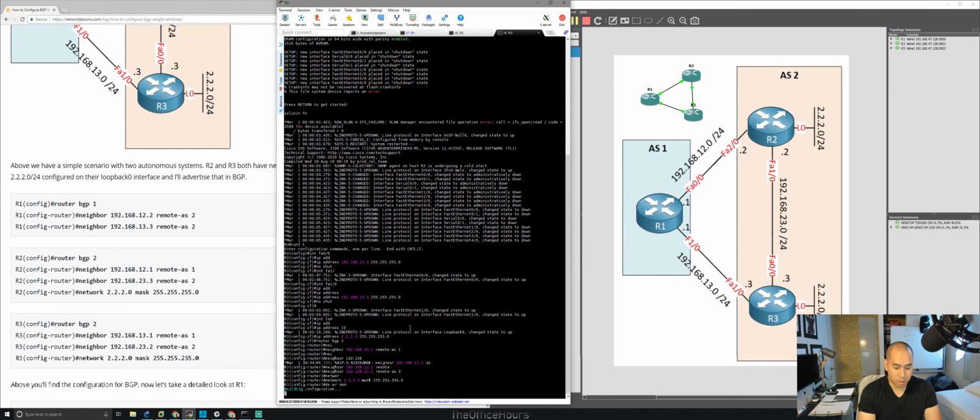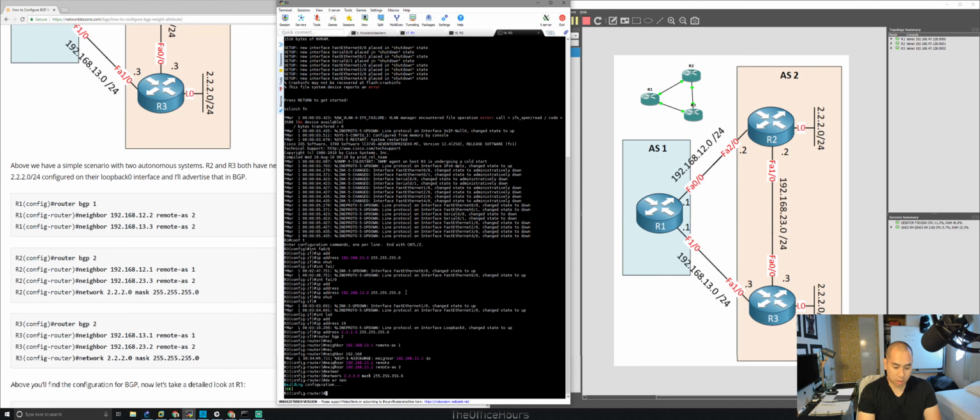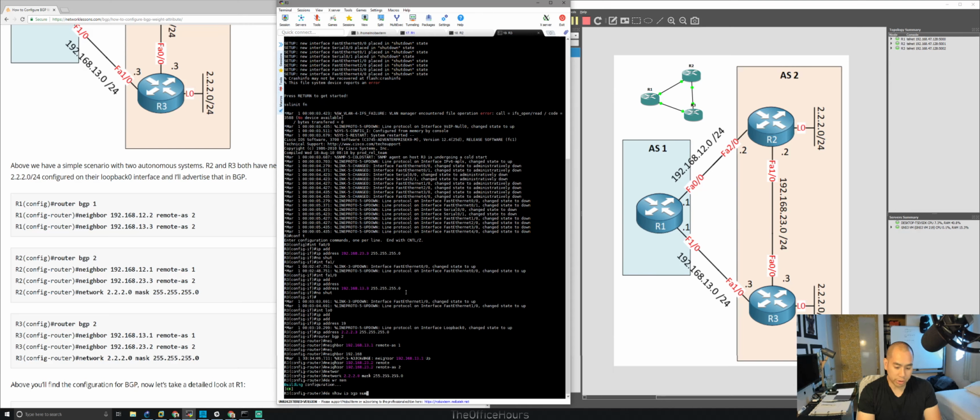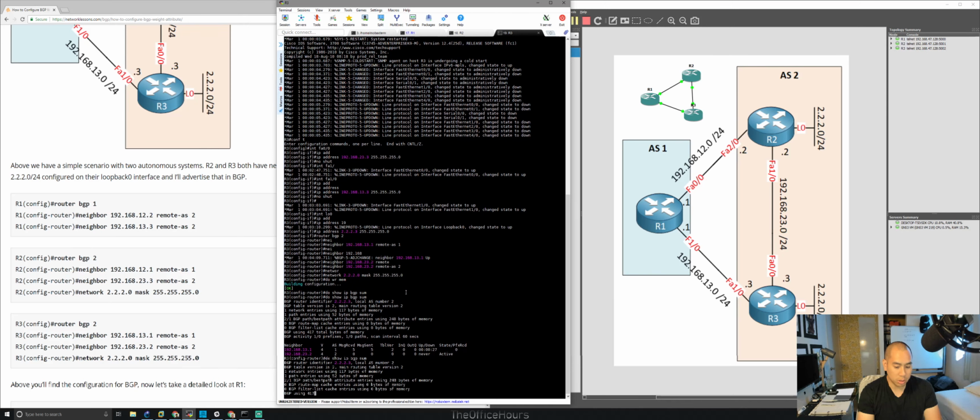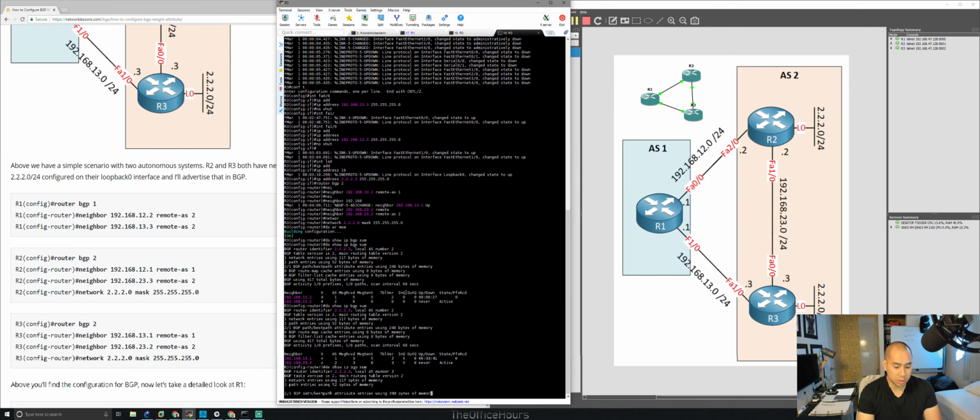Do write mem. Do show IP BGP summary. Let's see, so it's currently in active state, but I don't think there should be any problems. It should establish, but why is it still inactive?